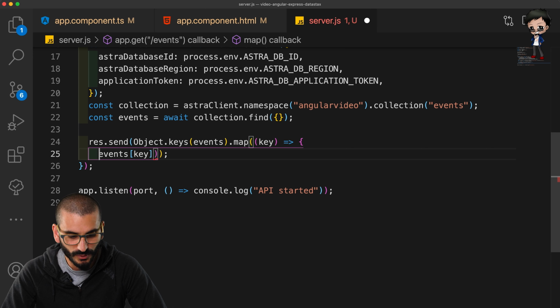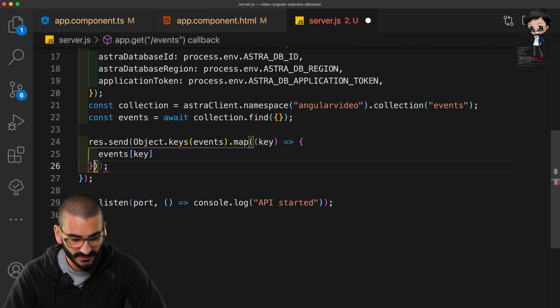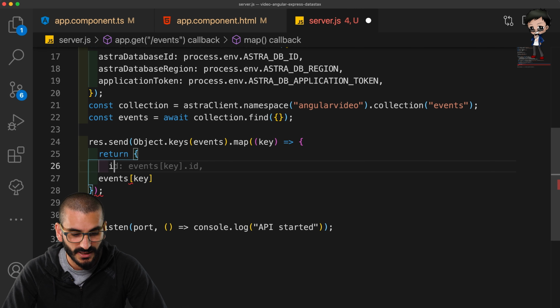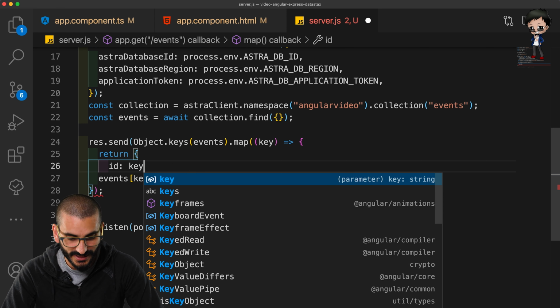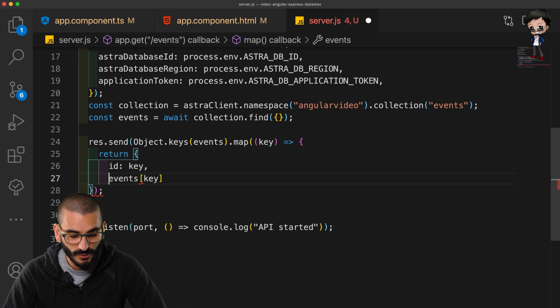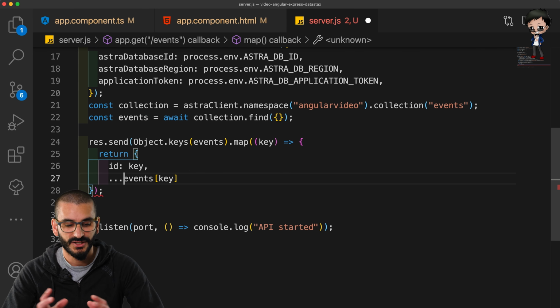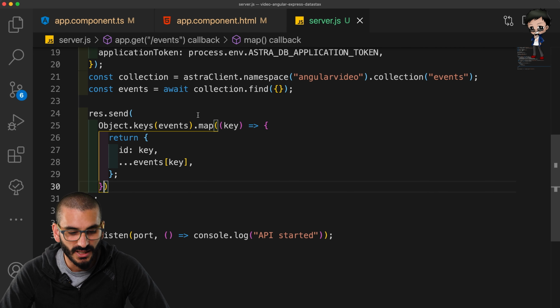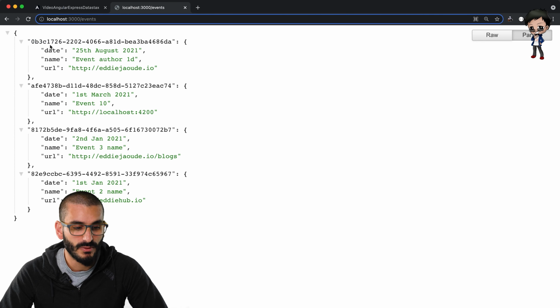We're going to turn this into multiple lines because we also want to return the ID as well. So we'll do a return, and we want to return the ID, which will be the event's key ID, or actually in this case, it is just the key. And then we want to return the event object. So we'll spread it, and then we'll select the key out of it. Just to recap, for the data that you see here, we want to grab each one of these objects, take the key of it and add it into the object itself, so it looks like the data we had before.